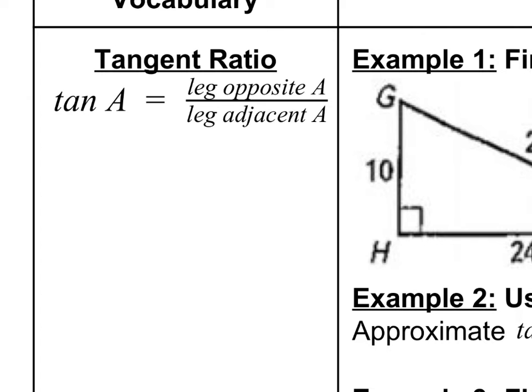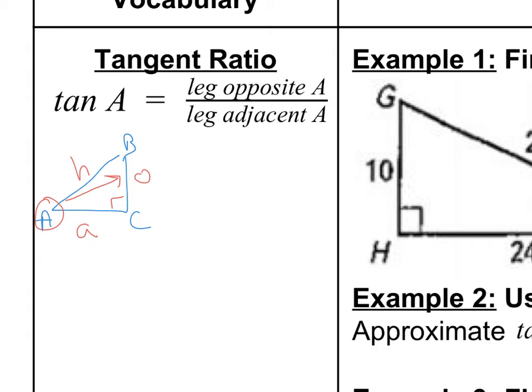For example, if I have a triangle, we're going to say it's A, here's B, and this is C. So here's our triangle, and if you're standing in this corner in A, the opposite side, which would be C, we would label O because it's the opposite. This would be the adjacent side, and obviously this is still the hypotenuse. Notice every triangle I'm going to work with, I'm going to label the sides O, H, and A. That helps me fill in this.